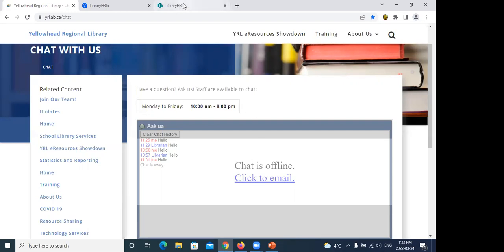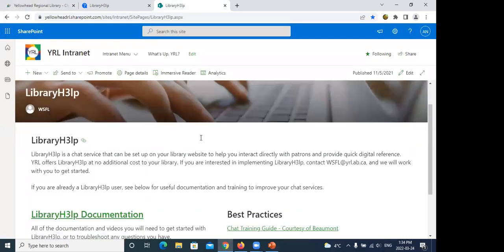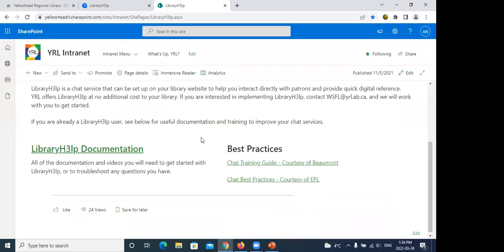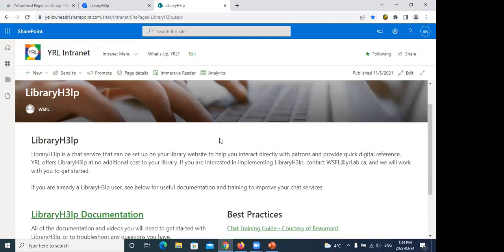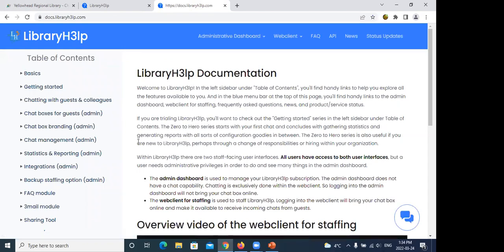There's also a lot of really great documentation that's been created around training and best practices for Library Help. So this is on the YRL intranet. Under our website tab, we have a Library Help section. And you can see we have some best practices and training documents here, but we also link to the Library Help documentation page.